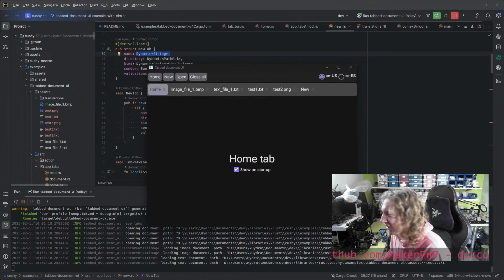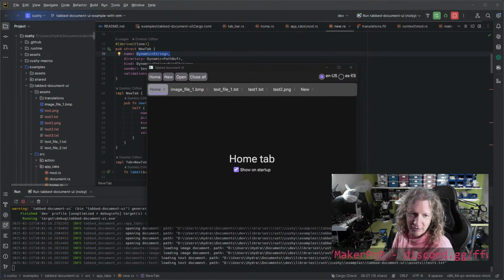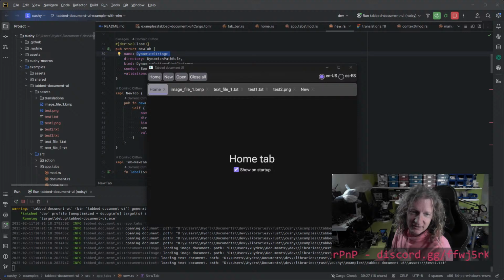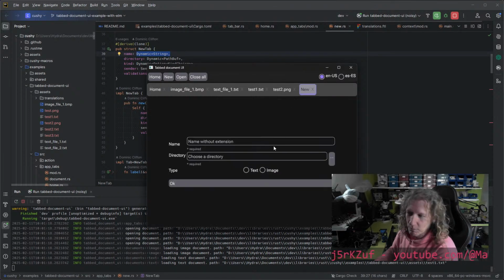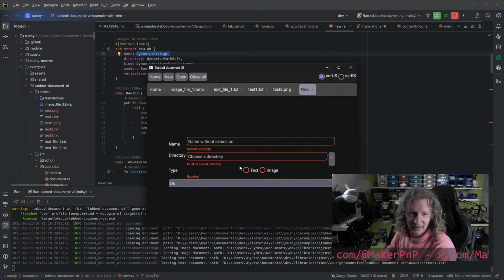There we go. Right, so this is what we did with Cushy. We're trying to create a tab document example, and some of the things that we have to do require maintaining state in the application that's loaded and saved, and some things require layout, and there's some stuff to do with forms as well. We managed to achieve something. We've got some form validation here. I don't like the way this is happening here. We've got this little container with these two things in, and this is growing to the wrong height and it's not aligned, and we could do better than this, hopefully. But this is sort of where we're trying to get to.